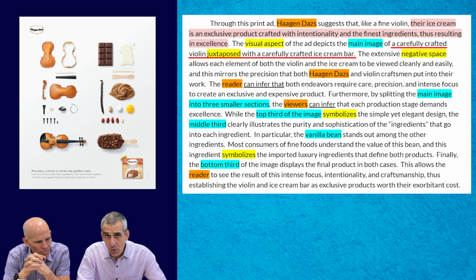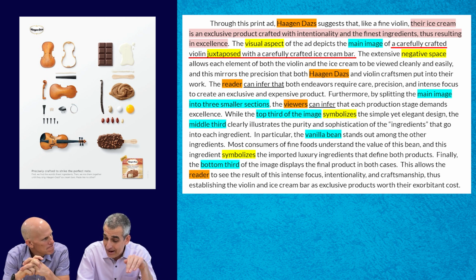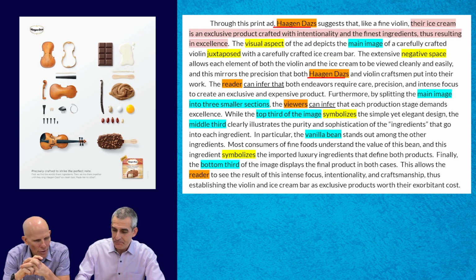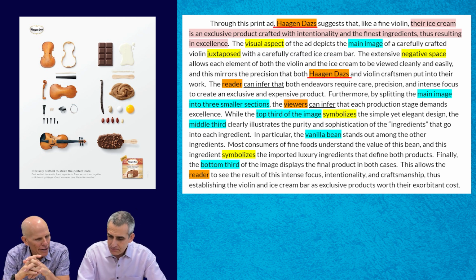They're using the course terminology to show how they're similar yet different at the same time. And by declaring the visual aspect, they're letting you know we are talking about visuals only. We'll pick up the language later. I like that. I agree with you. The author is Haagen-Dazs, and Haagen-Dazs is a part of the advertisement. They're in the driver's seat. They're the ones making these decisions and choices, and I think that's really nice.